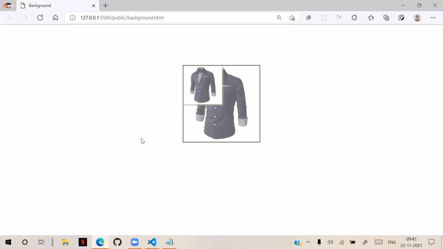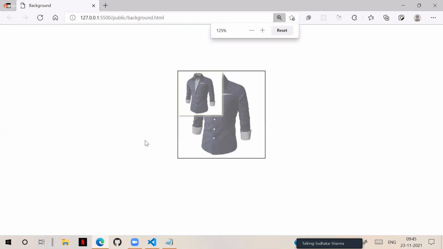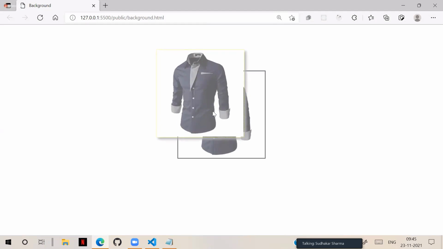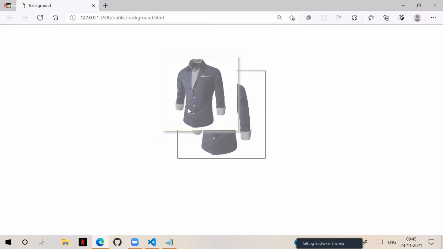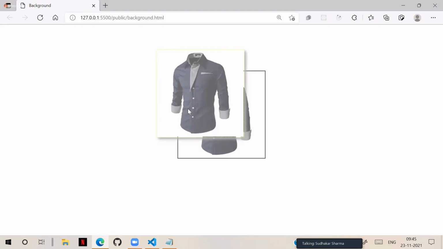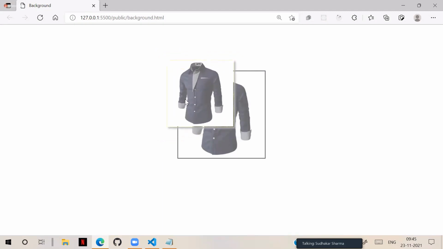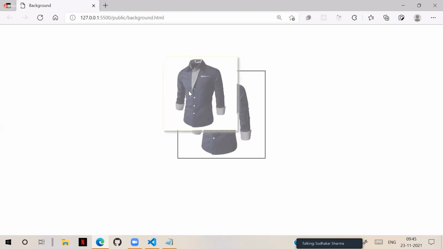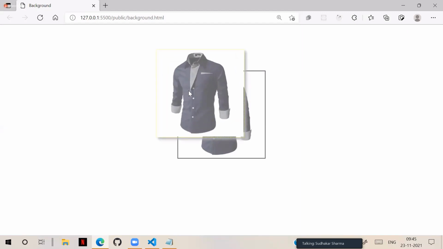We are configuring the background and on that one image is present. When I move the mouse onto it, it comes in this way. That's how it is displaying. Now the image looks like it is coming out of that screen, you can observe the z-axis.